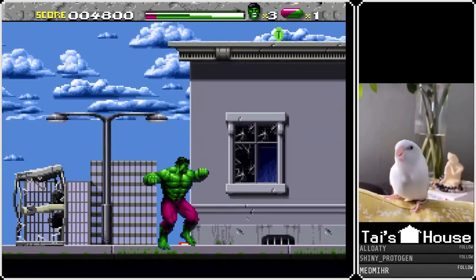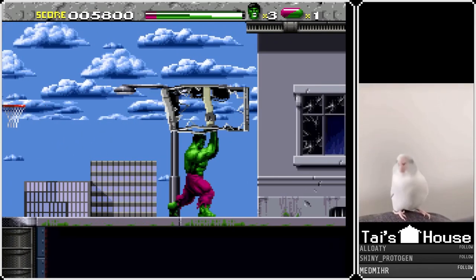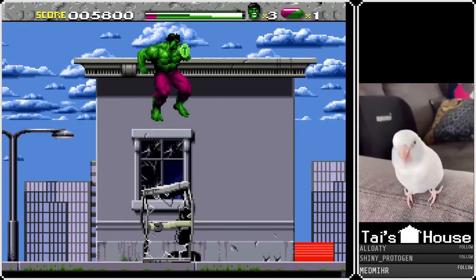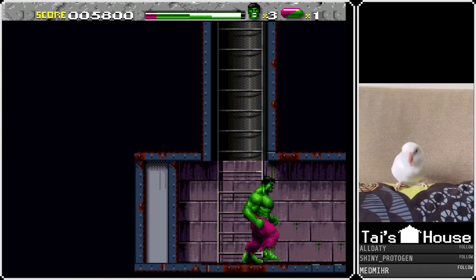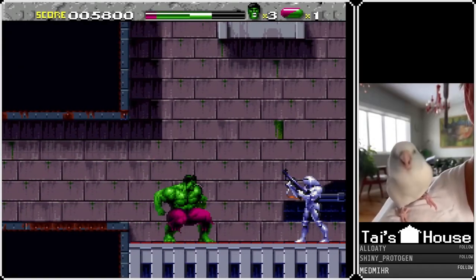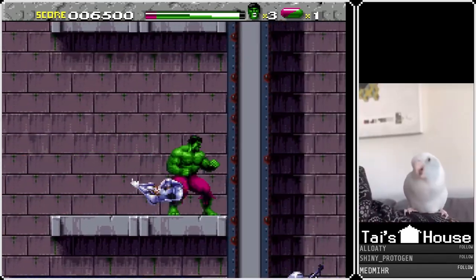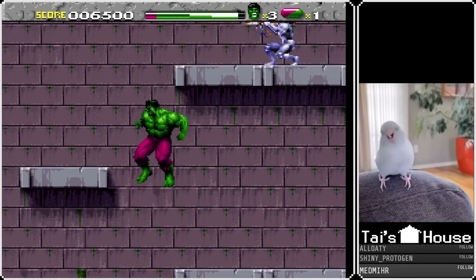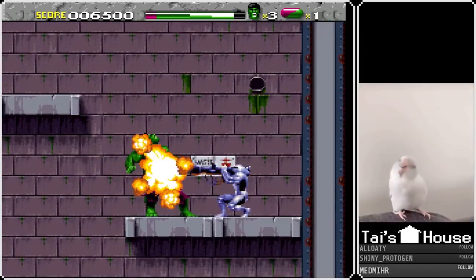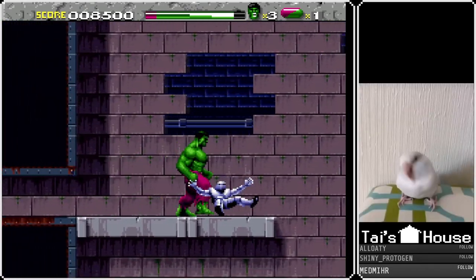So yes, if you've never seen this game before, the health bar goes like this. The red is Banner. You are Banner when you have red health. Green is normal Hulk. That's just bog standard Hulk. Plain old vanilla Hulk. Yeah, you can punch, you can move around, blah, blah, blah. Do all your basic Hulk stuff.